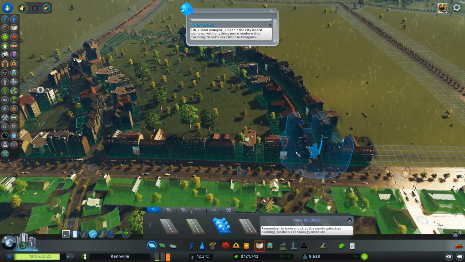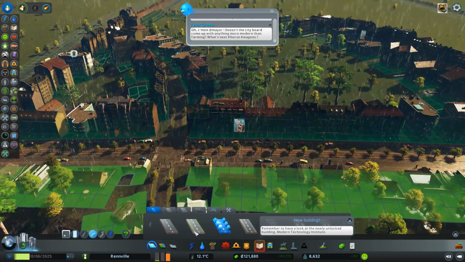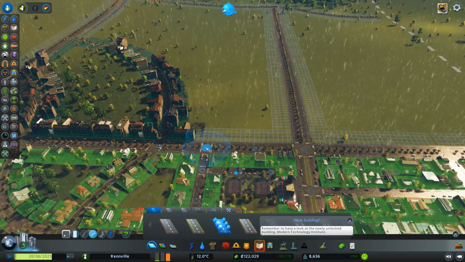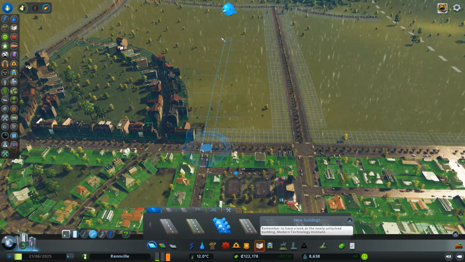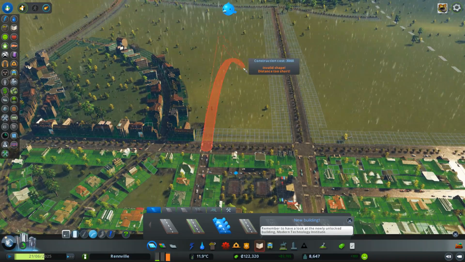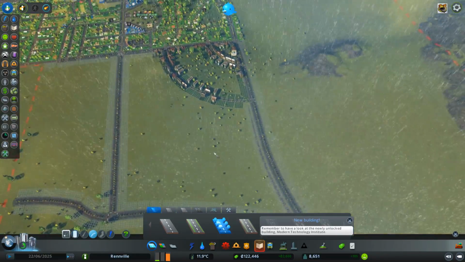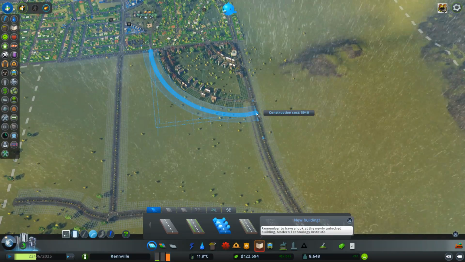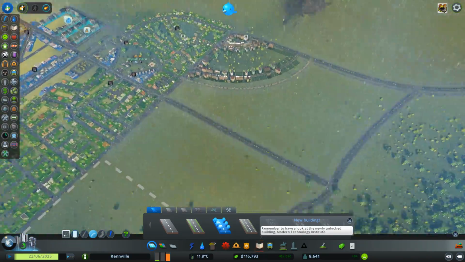This is a, what is this? Two lane with trees. Curvature. It's pretty darn perfect, I'd say. I like that so much.